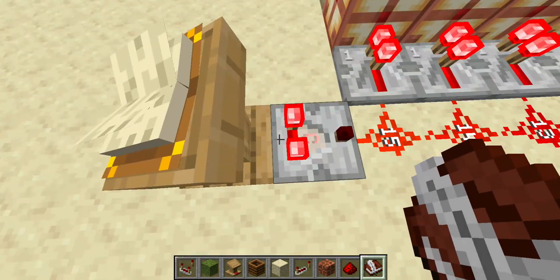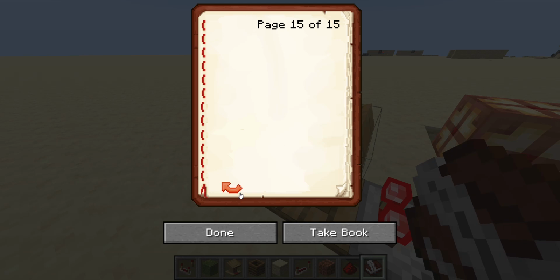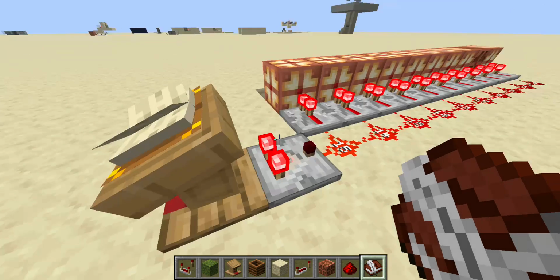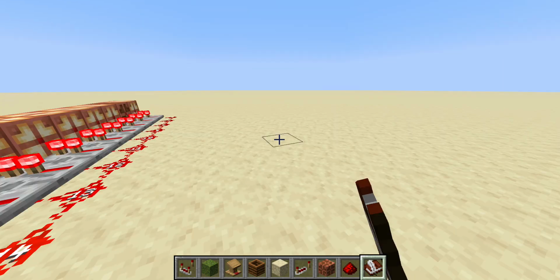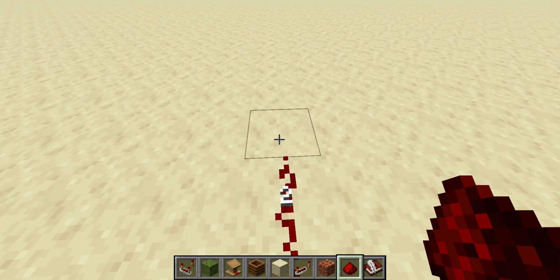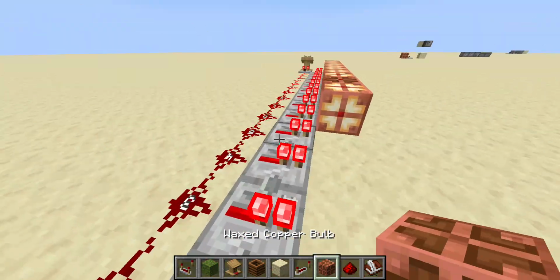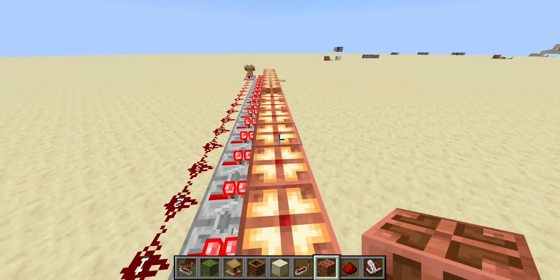So the comparator takes the power out of it. Here, as we are on page 15, the first one is 15 power. So we can extend it until here, where the power will run out.